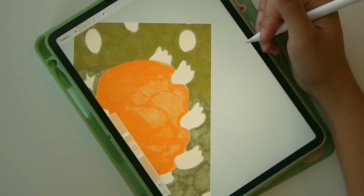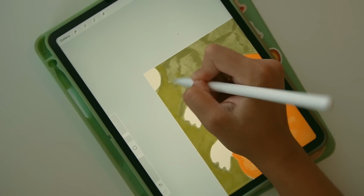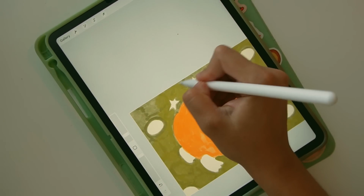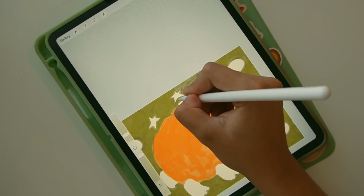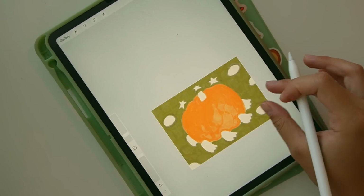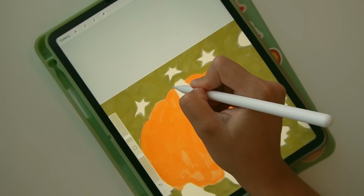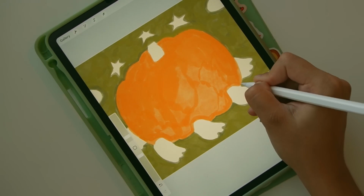And you guys will see me do that throughout this video, how I just correct things by painting it over. And right now, as you can see, I am going over that green color with a different green color just to add more depth and make it a little bit more opaque. But yeah, that's kind of the basis of artworks that are super complete like this one. That's kind of my process. If I do something more simple, then I won't do as much color layering and stuff like that.